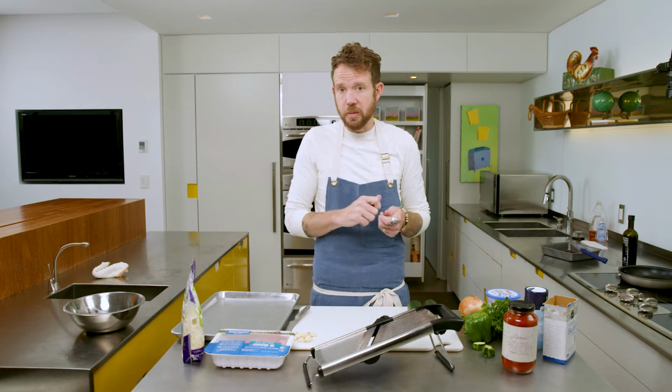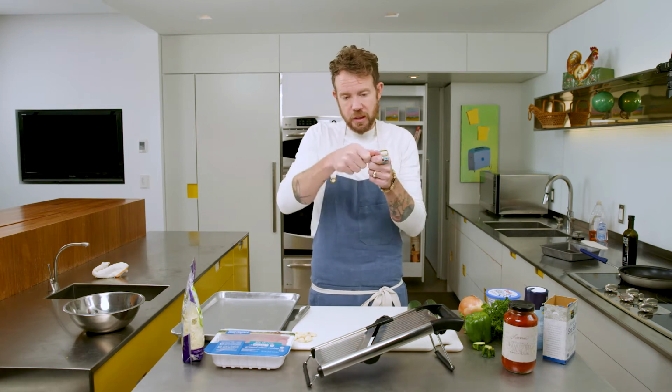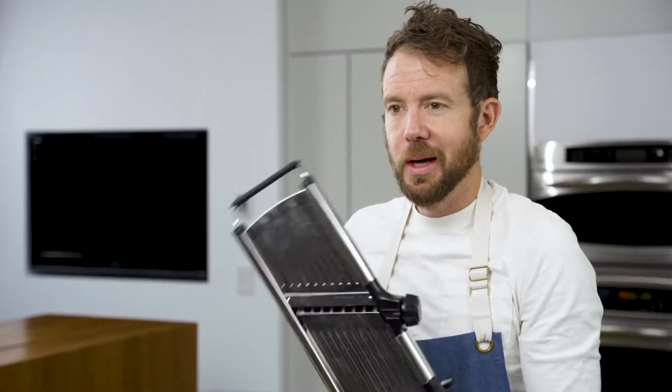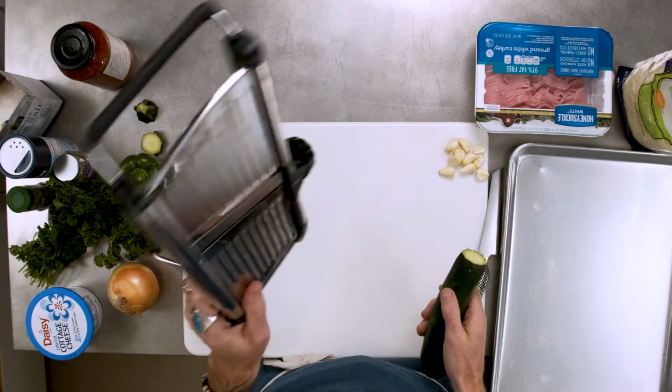There are 2 ways of doing this. You can use a vegetable peeler with a nice wide opening, clip it on the edge and pull it down. That's one really easy way to do it. Or if you have one of these, they're not expensive. I picked this up at Walmart, it's like 24 bucks. This is called a mandolin.